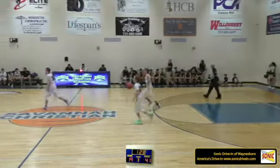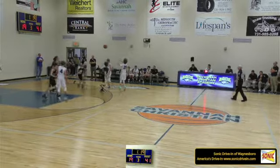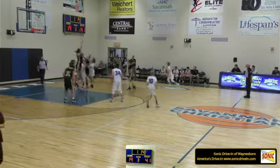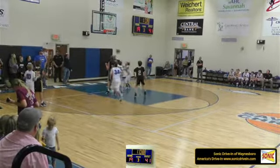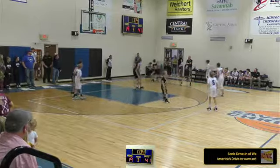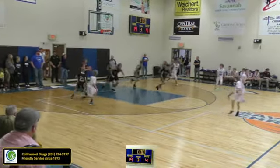Neil with it now. Neil looking. Neil in the corner to Alexander. Alexander started by Snowball. Alexander drives in. Floated up. No good. Alexander gets a rebound, though. Out to Browder. Browder shot up. No good. Way off. Stanley the rebound though. Stanley goes back inside. Goes baseline. Shakes Harris. Air ball, though.